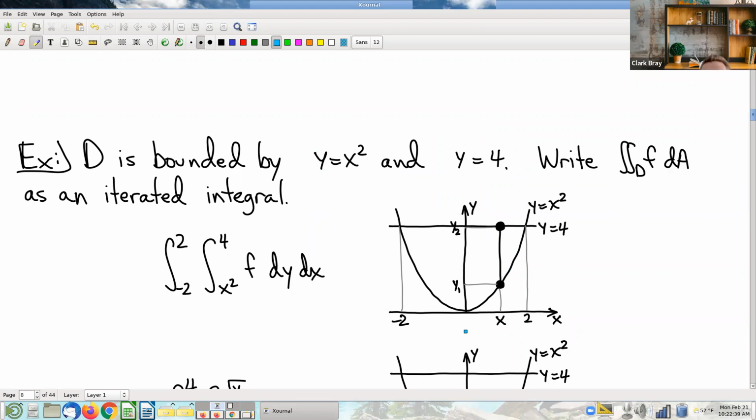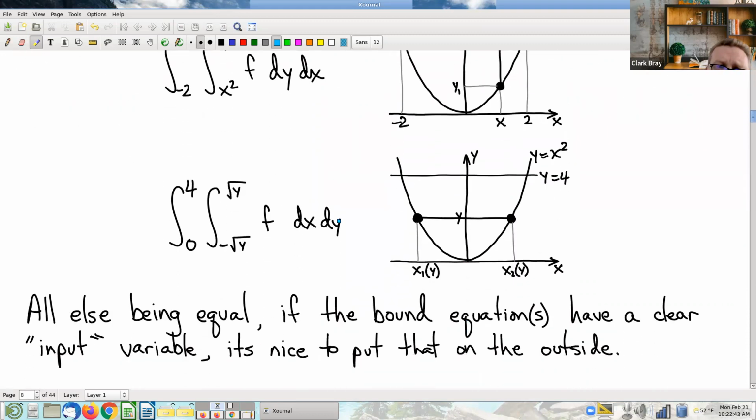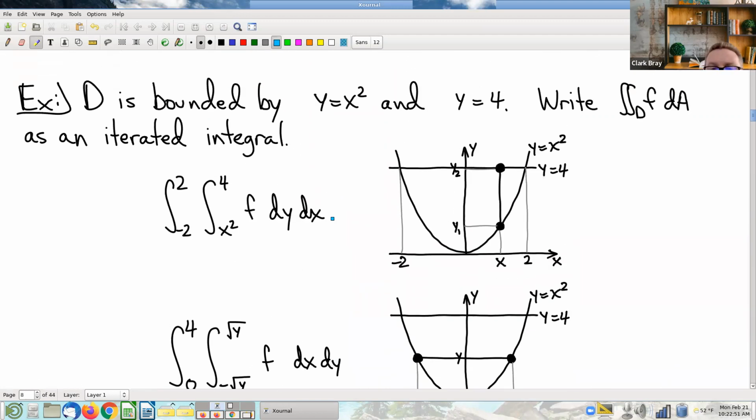Okay. All right, so now let's do it the other way. Let's do the y slicing on the outside here. So wait a second, I didn't finish the first one. Sorry, got ahead of myself. We did our x bounds. X went from -2 to 2, and then we fix a value of x. For that value of x, we got to do our y bounds. Silly me. And there's what our slice looks like.